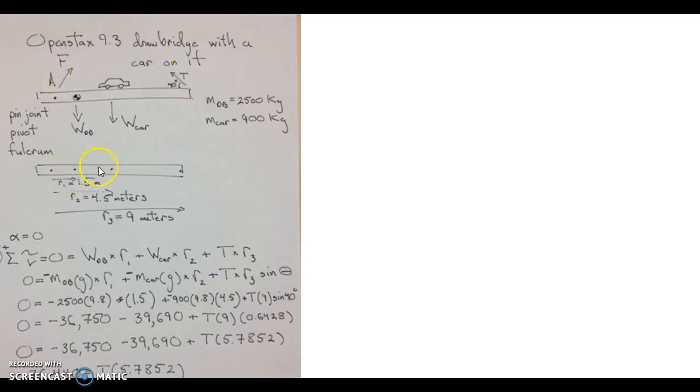So I wrote a separate diagram just to sort out, if this is our pivot, how far from the pivot is this force? How far from the pivot is this force? So the second diagram is just to identify all of the lever arms. And if there's no angular acceleration, that means the sum of the torques is 0. So here's the torque provided by the weight of the drawbridge. This force, this distance away from the pivot. And here's the torque provided by the car. This force multiplied by this lever arm.